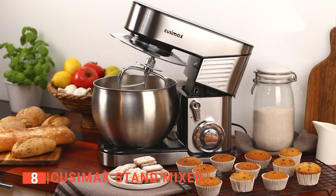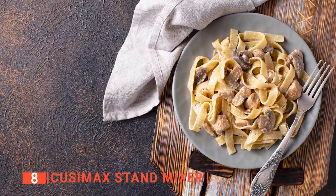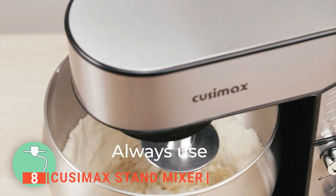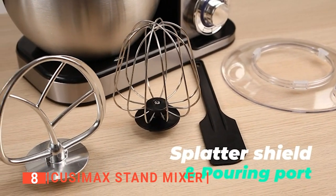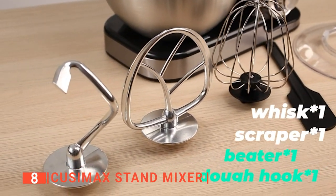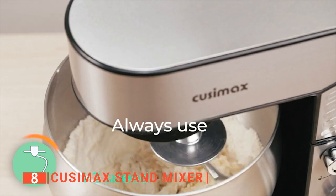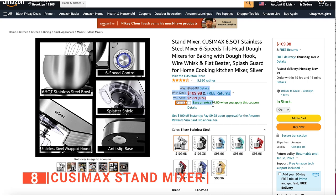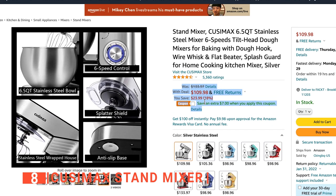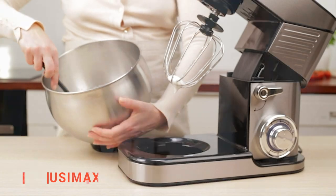Next up for the shopping savvy is the Cusimax Stand Mixer. This is the perfect device for those who love making bread, pizza, pasta, cookies, puddings, and much more. It's an electric food mixer with a handy 6-speed LED indicator light, giving you control of your mixing for perfect results every time. With this device, you get three head attachments — wire whisk, flat beater, and a dough hook — all included, so you can whip, mix, and knead your family recipes without the usual amounts of effort. Thanks to a significant price drop from $133.97 to just $109.98, you can make a decent savings. Make food preparation faster and more convenient with the Cusimax Stand Mixer while saving money.